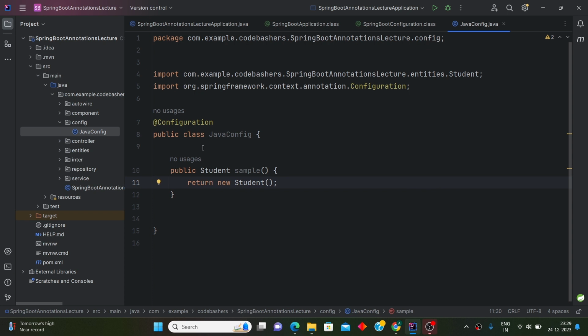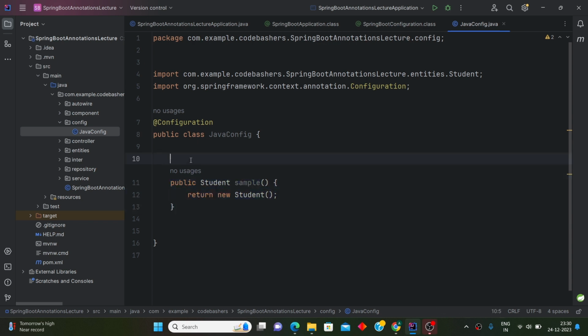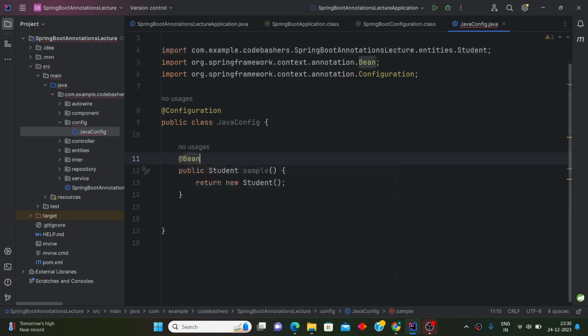Okay, now to use this, when we autowire, we want our Spring to give the object from here, not the component. So we will make our bean here. This is how, using the bean annotation and the configuration annotation, we give the custom beans to our autowired objects.